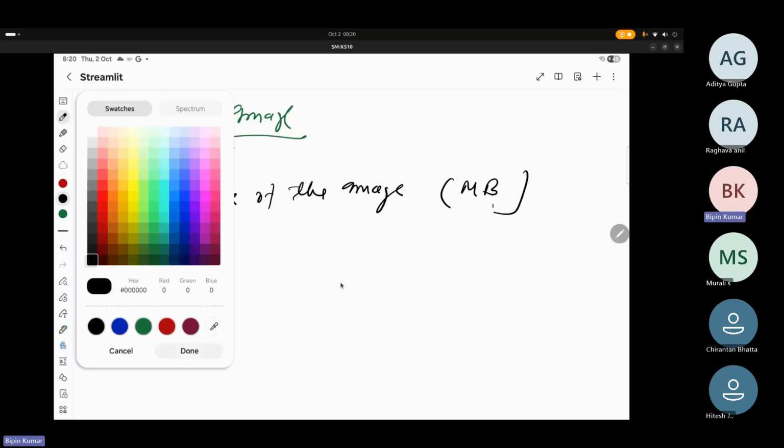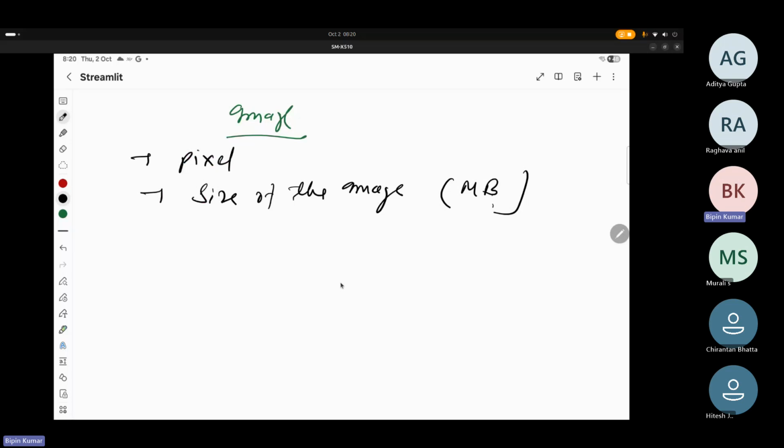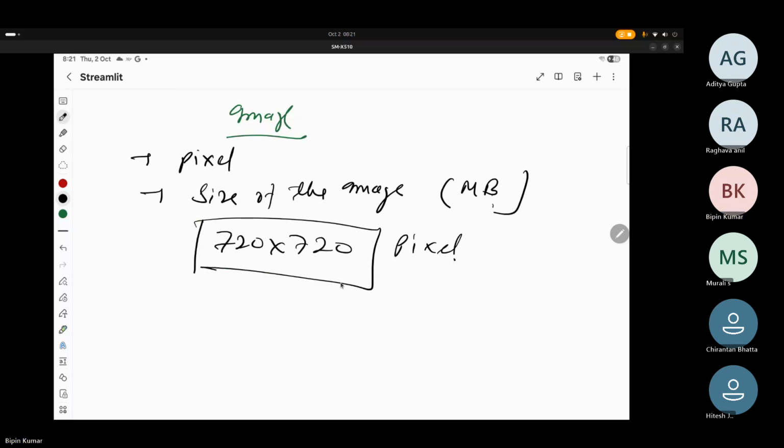So it is mainly pixels, and the size also depends on, let's say, 720 cross 720 pixels.